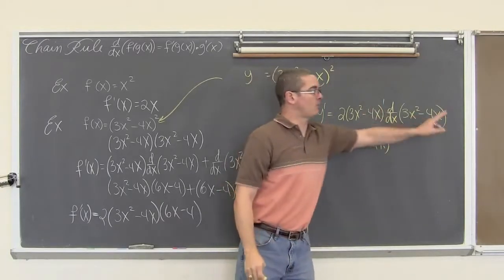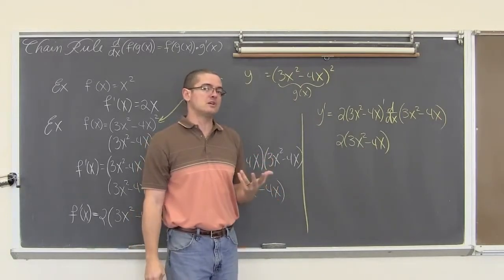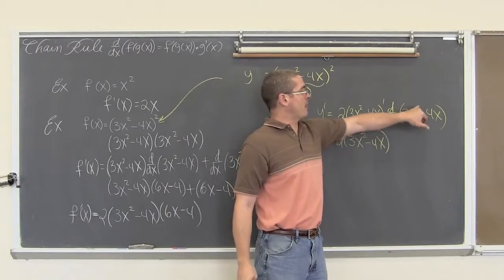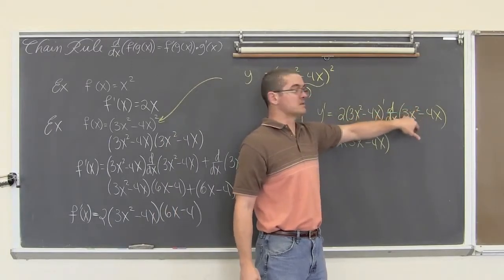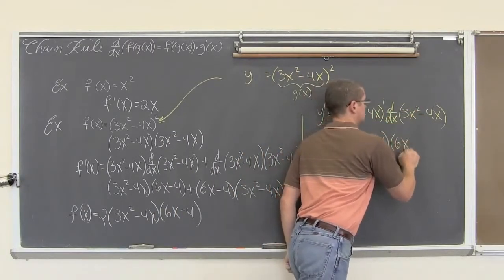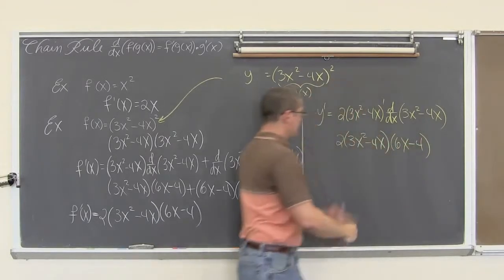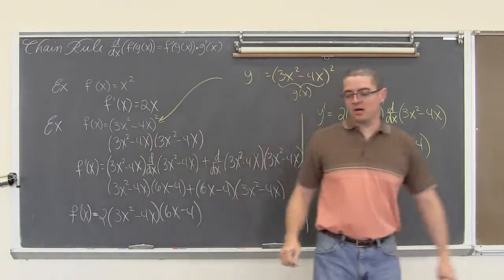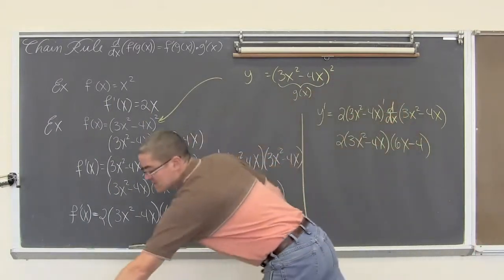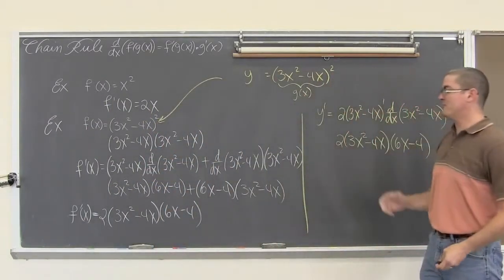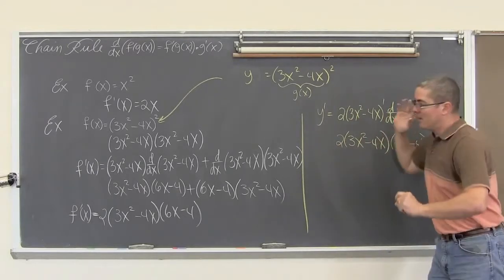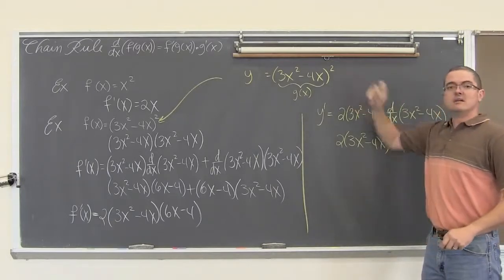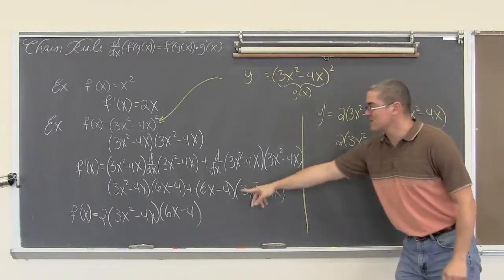We're going to find the derivative of what was the inside function, the derivative of g of x, or the derivative of u. And that's going to be, okay, we have a power rule, so that's going to be 3 times 2 is 6x minus 4. And voila, it's what we got when we used the product rule. So that's sort of validation, certainly not proof, but it's validation. We found the derivative of the same function twice and got the same answer. So hey, this must work, and look how much less work that is.